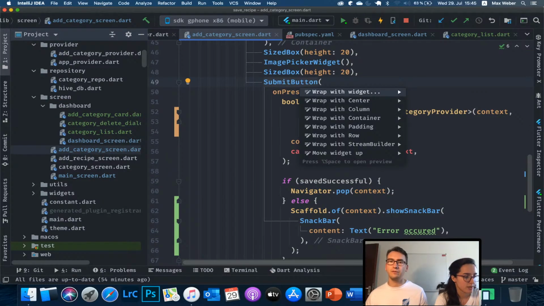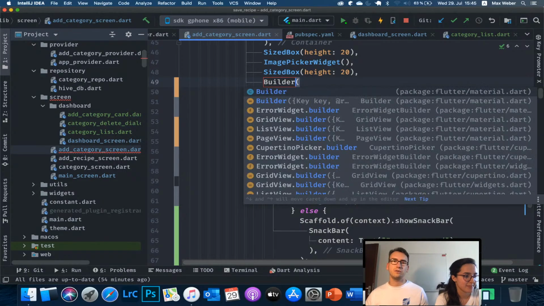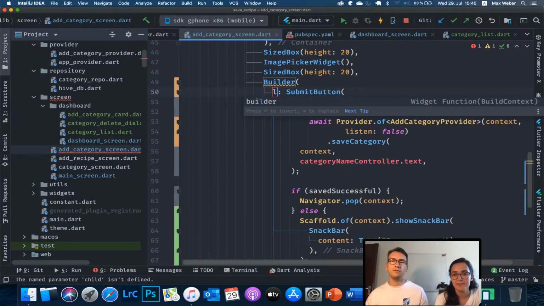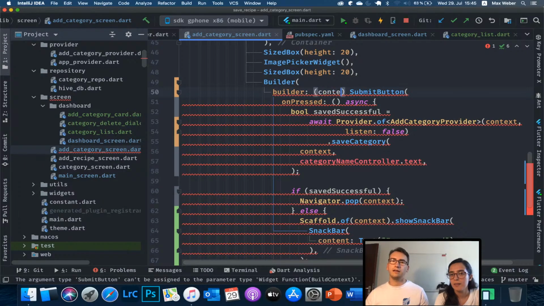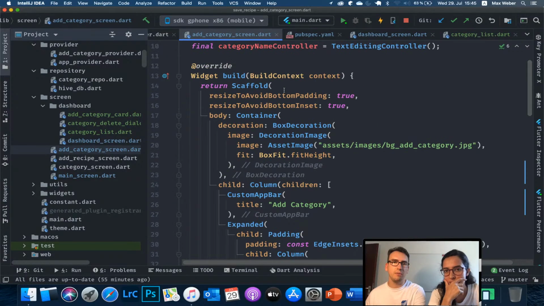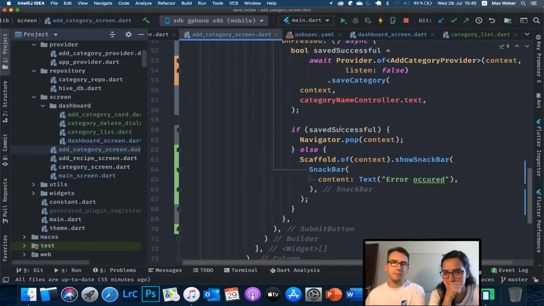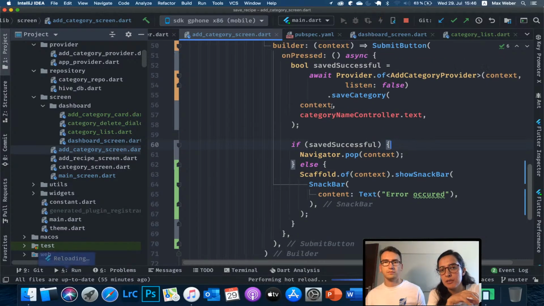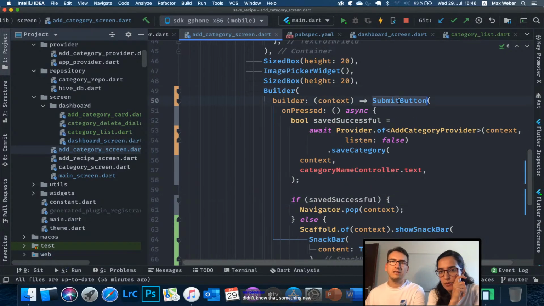I think it is good if we have the possibility. But with that, we just create here a Builder widget. And the Builder widget has a builder, yeah, fantastic. And that gets a context, and this context now includes our scaffold. Okay. So we can be sure that this context knows now about this scaffold here. And because of that, we can access this here with the context, Scaffold.of(context), and access it by getting the show snack bar. So you just surround, what did you surround? I just surrounded the submit button that we had at the bottom.